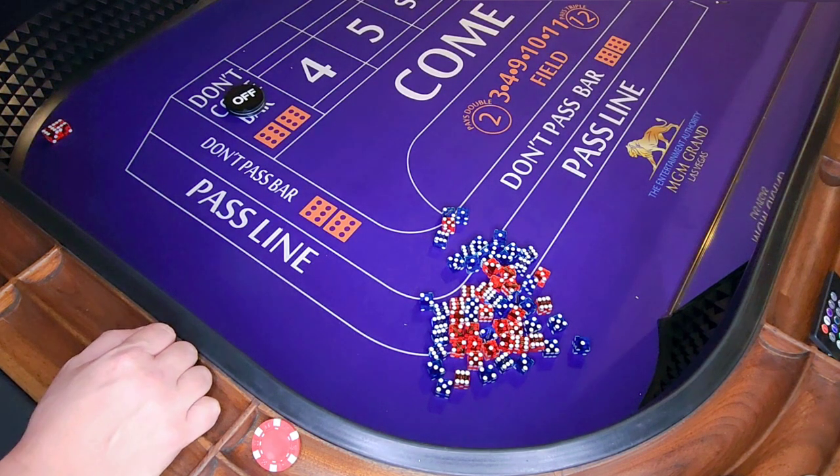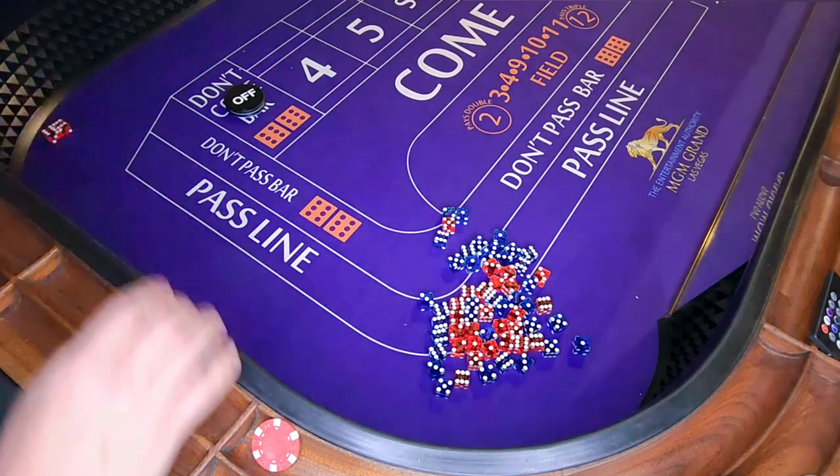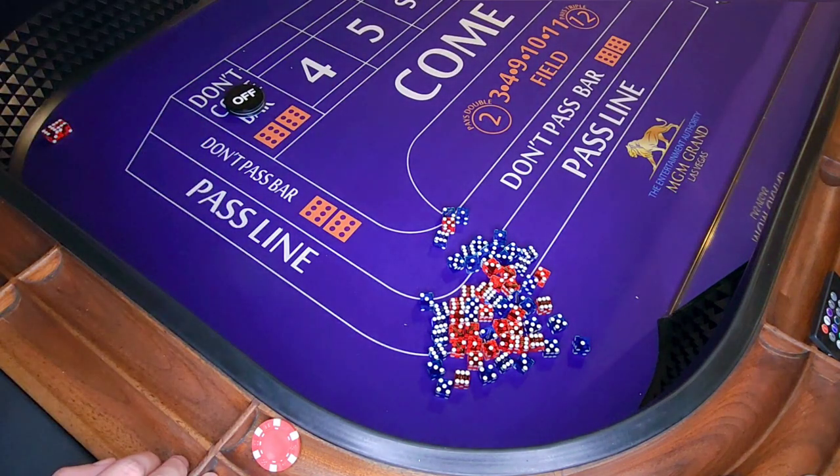Okay, so we are going to go ahead to the other side. I'm going to show you the landing zone, and that way you can actually see what the dice numbers are landing at, and go from there.